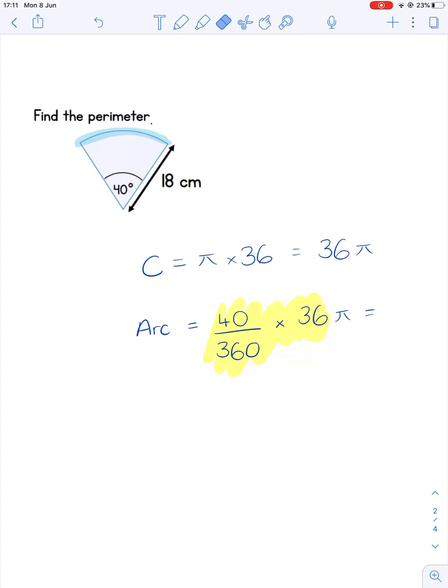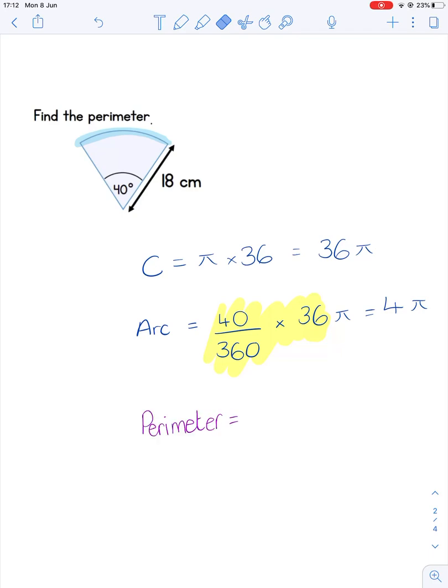Again, if you just calculate it without the pi, you get 4 and then add the pi on at the end. Okay, but there's a trick to this question. It says find the perimeter. All we've got at the moment is that curved blue line that I've highlighted already. We also need to add on the other sides of the shape, because we should know perimeter is the total sum of all the sides.